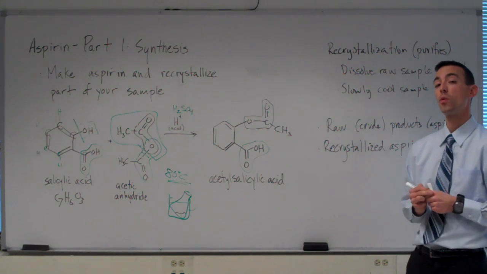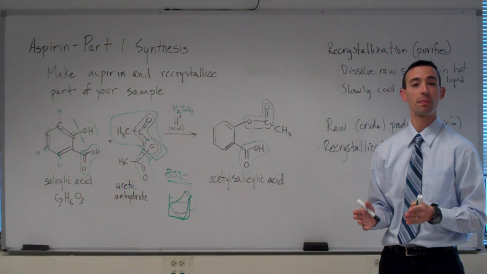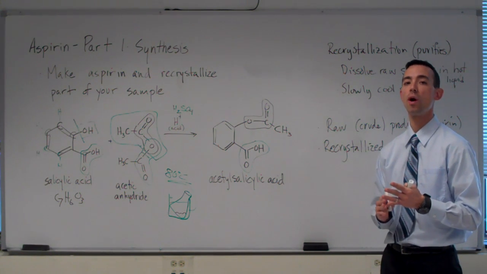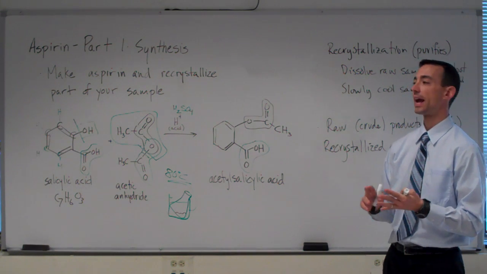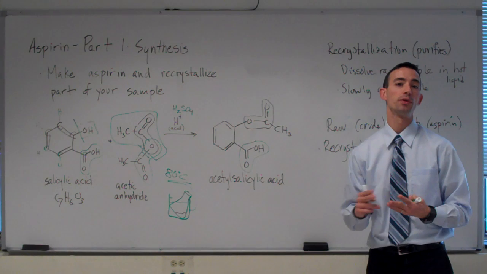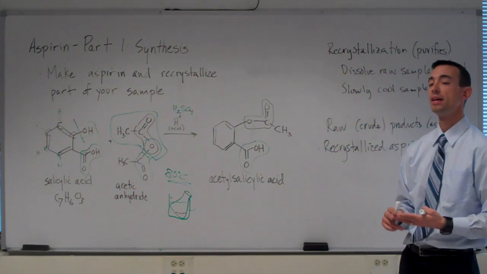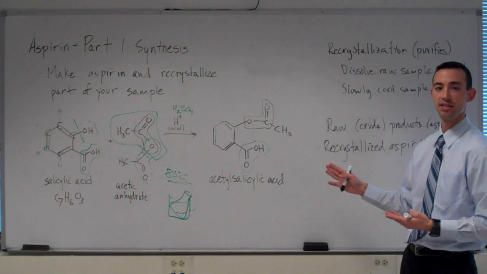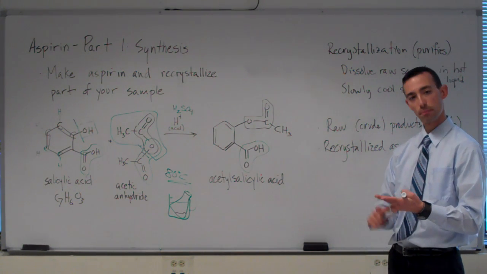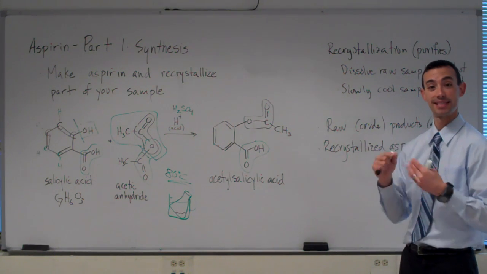Okay? You'll write one large lab report on 3 weeks worth of experiments, and so you need to take good notes during week 1 about what you did and what you observed, so that 3 weeks from now, when you go to write your report, you can recall what happened and have evidence to explain whether you have a good sample of aspirin or a poor sample of aspirin as a result of your experiment today.